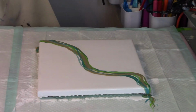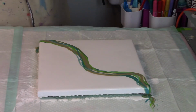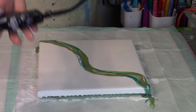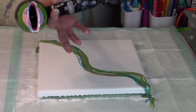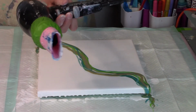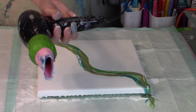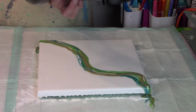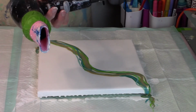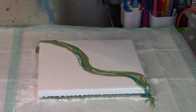Okay. And let's blow it up. All right. Again, on this dryer, I have the small attachment, and I only have high and low, but I do have this nice little power button, as I call it, which is an extra shot of cool, so it helps keep the paints from drying quickly, and I just use low. So I'm going to get going here. I'll be right back.